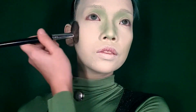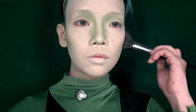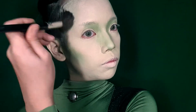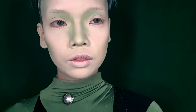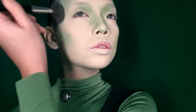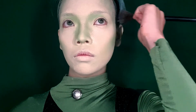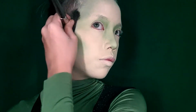Then I'm gonna move into applying some contour underneath my cheekbones. I'm actually going a little darker than I usually do just because Shego's face is pretty intense. I mean, she's a very intense woman. She's great, she's awesome. And so I just want to make sure that I give off that vibe with the makeup. So we're going a little heavier with the contour. I also added contour to my temples and next to my eye sockets, just again to bring back all of these natural shadows that my face has.